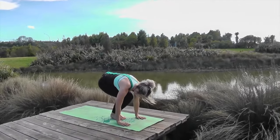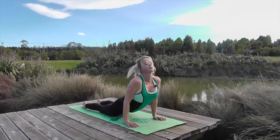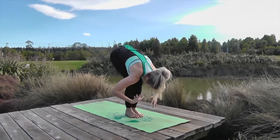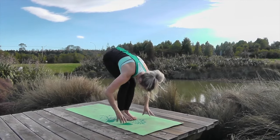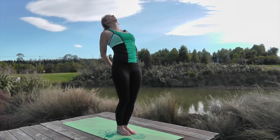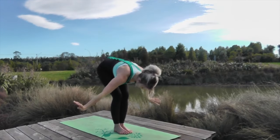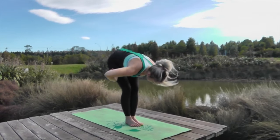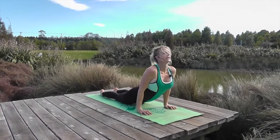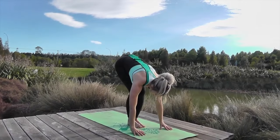Float forward, exhale and step your feet back into down dog. Bring the weight forward over the hands again, exhale lower strong, inhale sweep up, come back. Jump your feet forward if you're ready. Hands to shins, lift up, flatten the back, exhale breathe out and soften. A big breath carries you all the way up. Carry your breath into each movement — think of yourself as continually sliding through each movement. A continuous flow with your breath as you energize the body and start to create some strength.